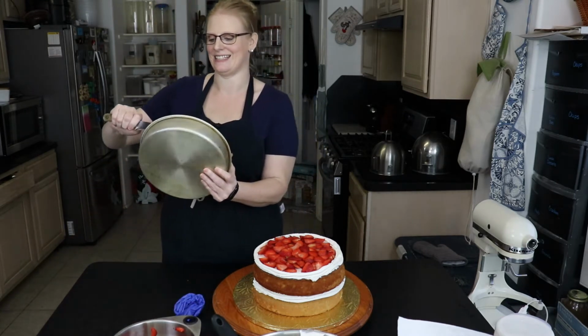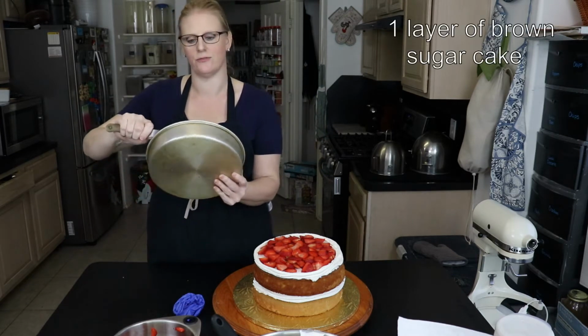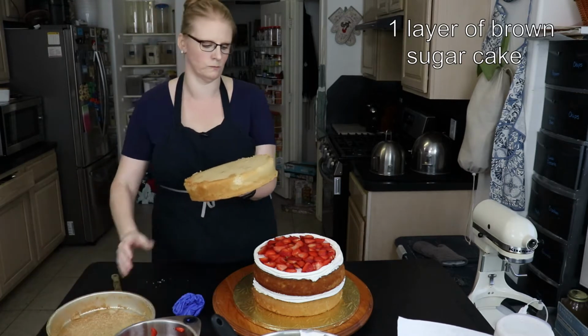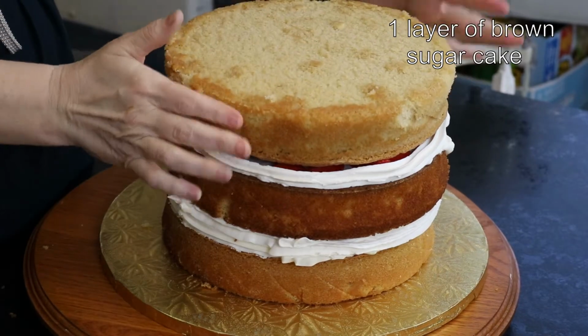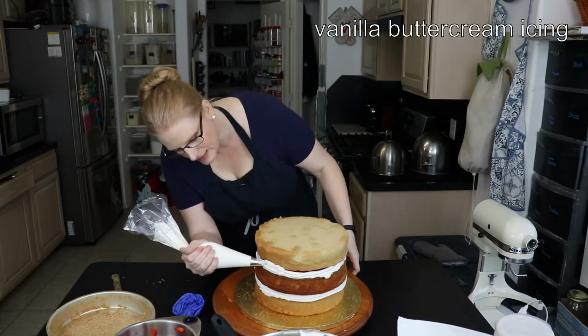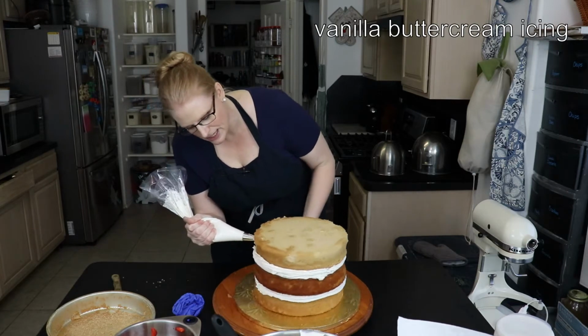Take the last cake out. Same way that we have done before. Then I'm going to go around and seal in the strawberries. And then we're going to refrigerate it again. And then we'll come back and finish icing.